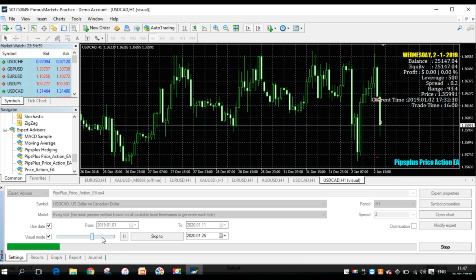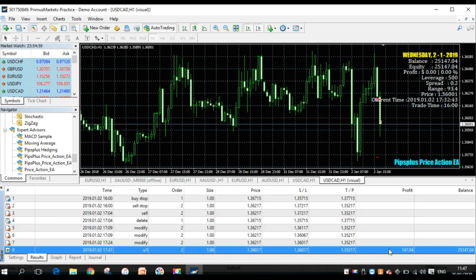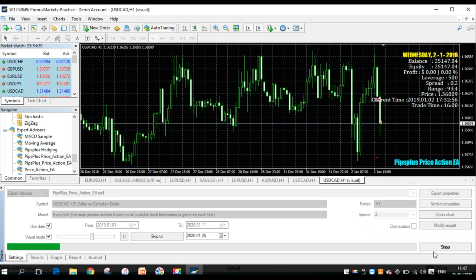So look at that, oh, that's fast. So never mind, we will continue the rest. So it will close, and it profits about 147 for that particular trade, right? This is the tester, right? So 147, about 14 pips, right? So we will continue this trade. We will be seeing more open up.